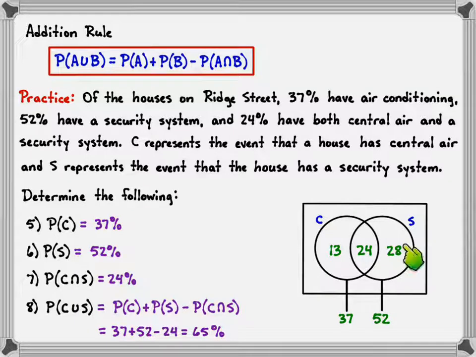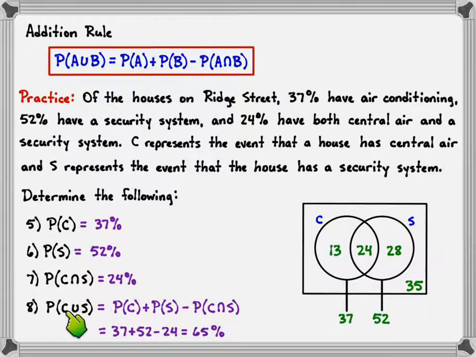And then because we know that this is a total of 100% out here, well, if I add these three things up, I don't get 100%. If I add those up, what do I get? I get 52, 62, 65%. So the leftover would be 35% because all four of the numbers inside the Venn diagram have to add up to 100%.